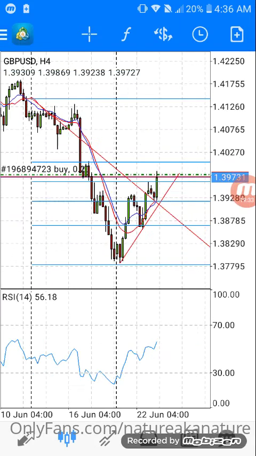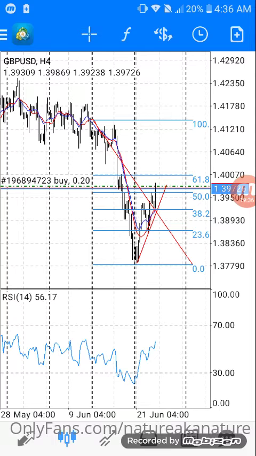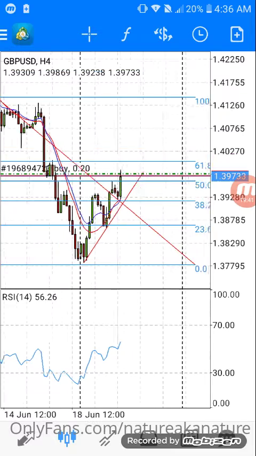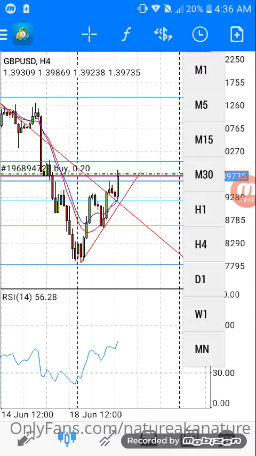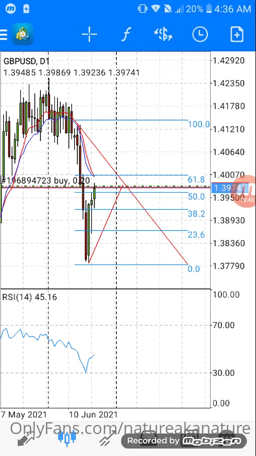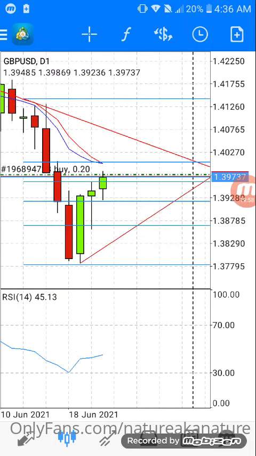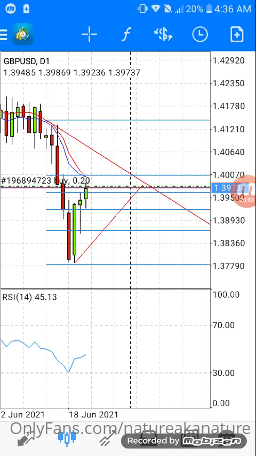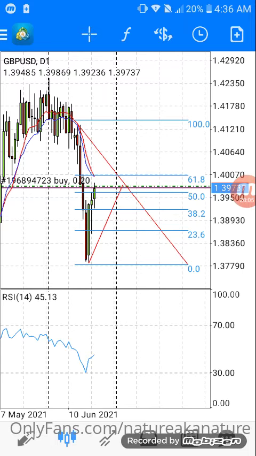On here. This is what it looks like on the 4-hour chart. Okay. But it's more clear on the daily, obviously. The daily chart's the clearest. Got your trend line right here. So let's see what happens. It looks like price wants to retrace back down. That's why I say it's a demo. We're just going over a demo, showing y'all some ideas and stuff, some tricks as far as Fibonacci retracement is concerned, trend lines.